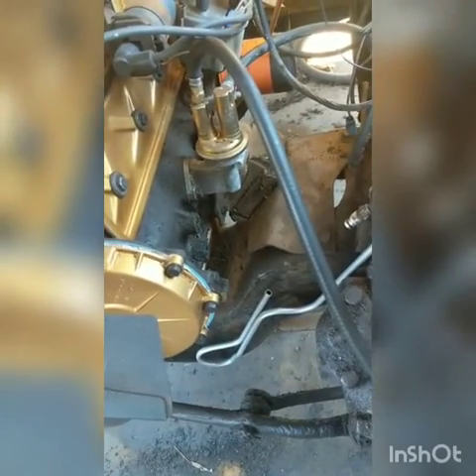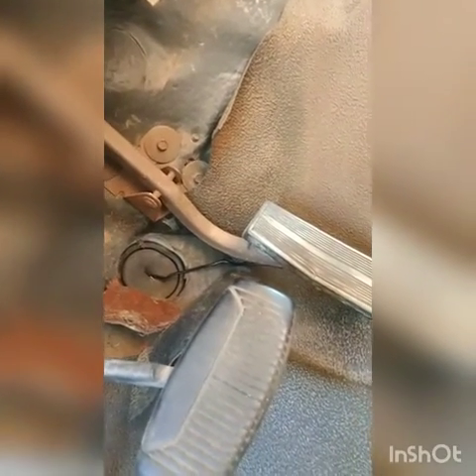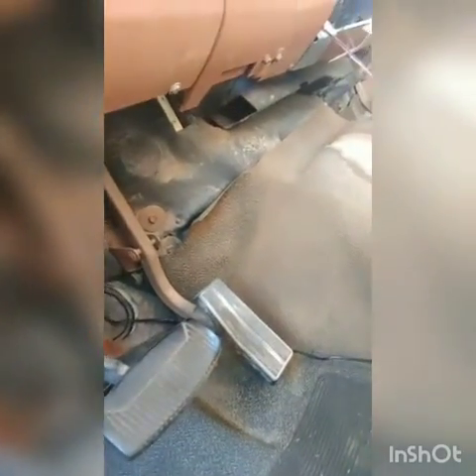That line is in and all hooked up. I just cut a little slit in the old body grommet and ran it through. I'll zip tie it and figure out something to secure it. And I just want to say - I love the smell of old pickup trucks. It really takes me back. Let me give y'all a brief history of these trucks and why it is that I love them. Plus that paint's still drying.